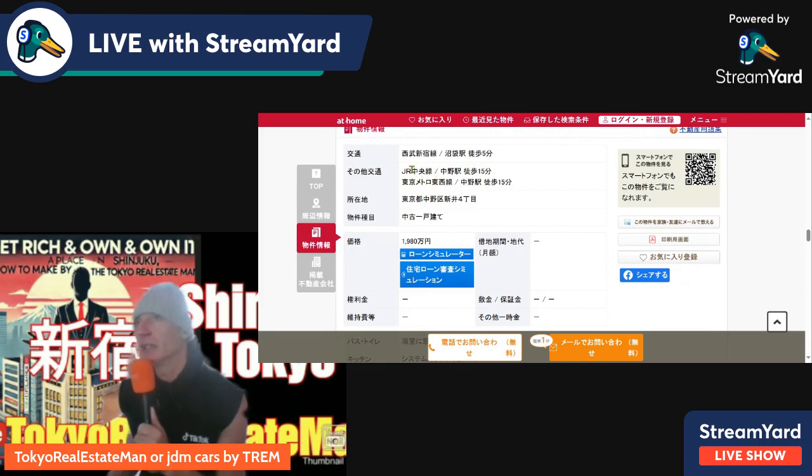That's a really great location. This is the Seibu Shinjuku line, and so this is really well positioned, connecting with Shinjuku. Tokyo Metro, this is, I'm going to get it wrong, the Tozai. I got it right. Tozai said Nakano Station, 15 minutes as well. And the address is actually Tokyo-to Nakano-ku.